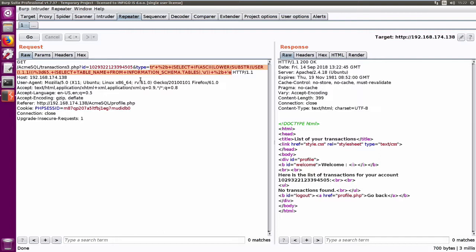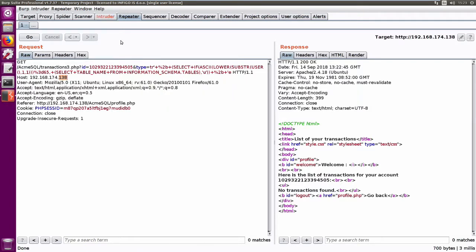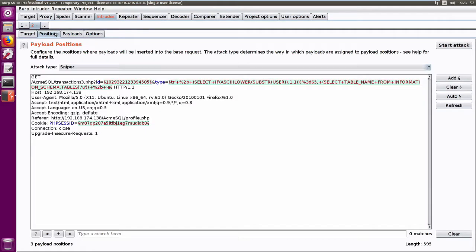So let me cycle through all the values to see what happens here. Again, in Burp, there is a really nice module called Intruder. I don't have to script this. I can use Burp to do this. So I will send this to Intruder. And if you haven't used Burp, after this, you're going to love the tool. So see my query here.